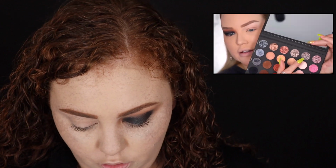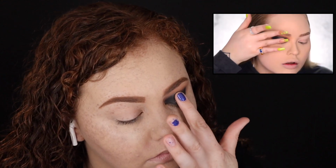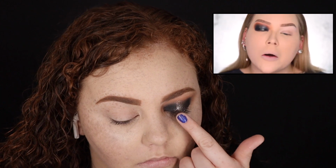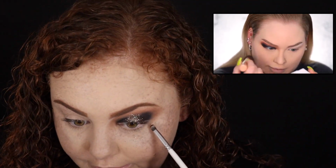insane. For this, she goes ahead and she puts Aura on the center of the lid. I just don't feel like mine looks like hers. Taking the Dark Ritual matte on a brush and blending that under the eye.